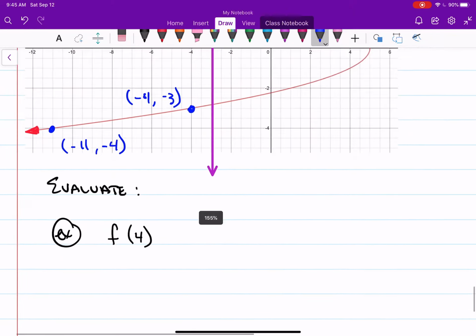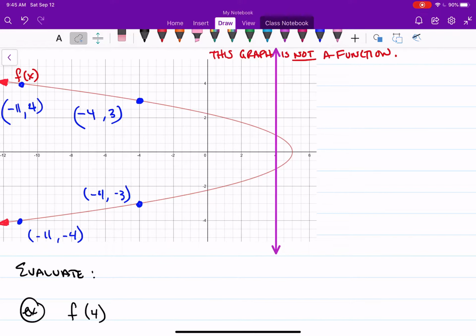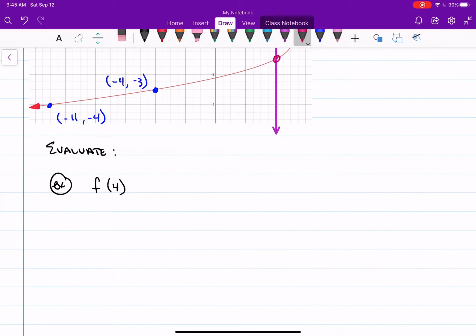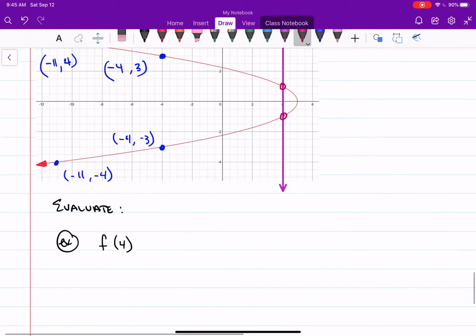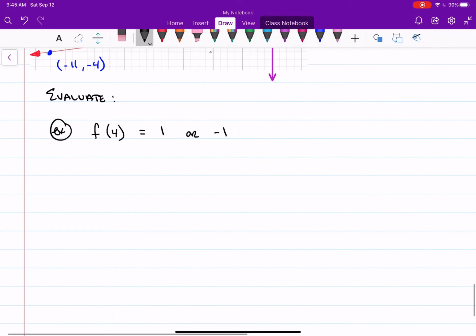Okay. So if I'm asking for f of 4, what we want to do is take the line here and go to f of 4. In other words, the x value is 4. So essentially what I'm looking for is these 2 points right here. If I look at those points, what do I get? This could equal either 1 or -1. Both of them are going to happen. So f of 4 can be plus or minus 1. Working backwards, I have 2 points: 4 comma 1 and 4 comma -1.